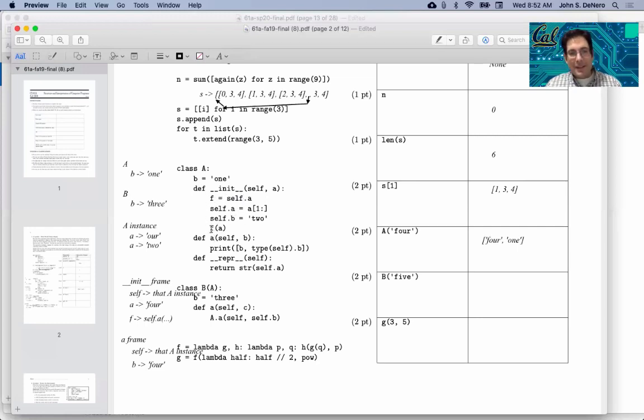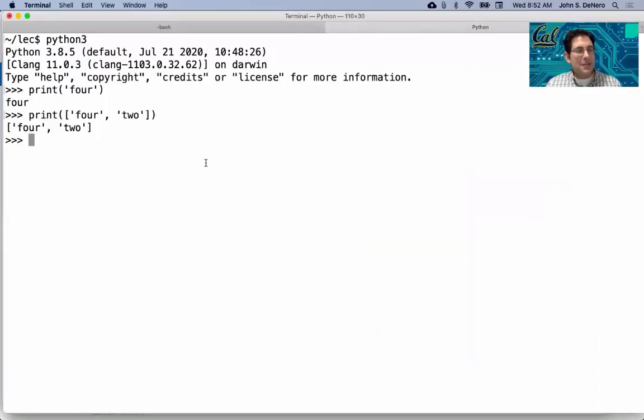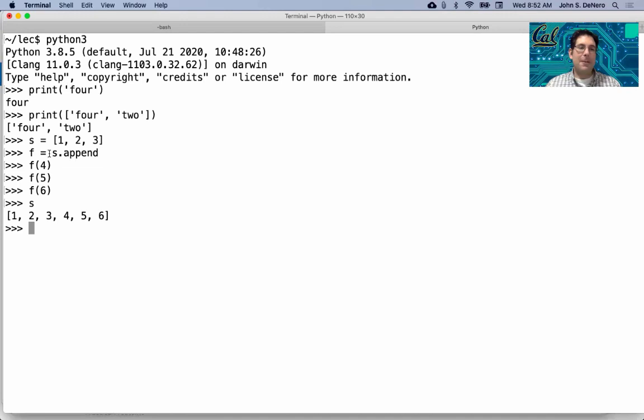somewhere. And so we're going back and calling this bound method, which was this method with the self already filled in, and we called it on. So this does happen occasionally in practice where, let's say you have 1, 2, 3. And you're like, oh, I'm going to have to append to it tons of times. Maybe you would say f is s.append. And then you can append to it a bunch of times. Just with this shorthand expression, and you see what s is now. We've appended to it 3 times. So that's a case where you might actually want to use this notion of referring to a bound method, and that's what f is.